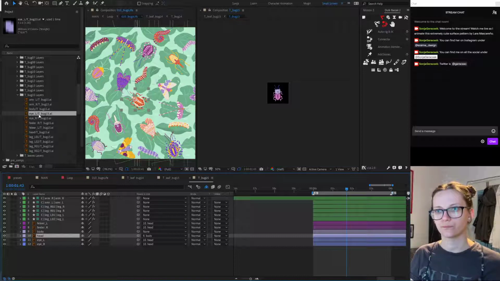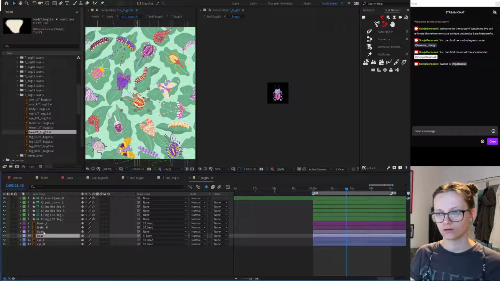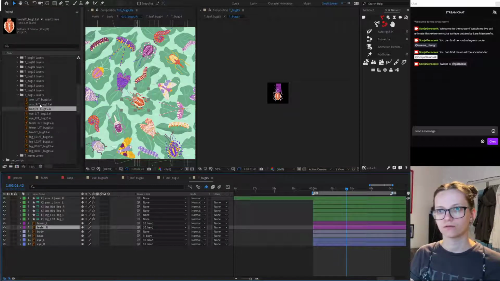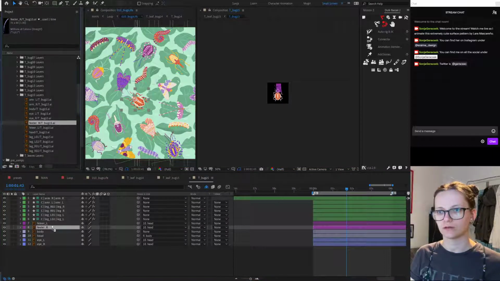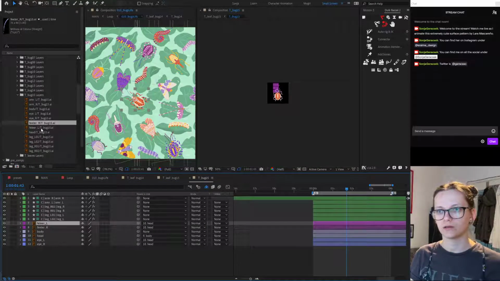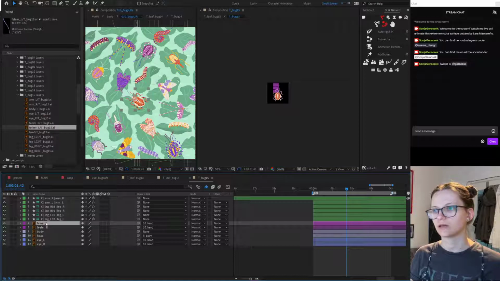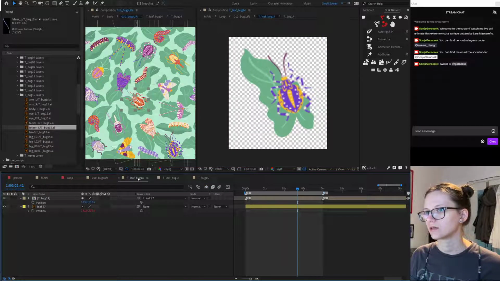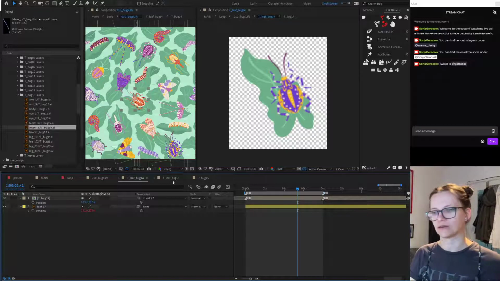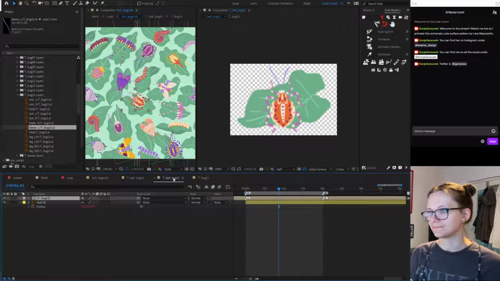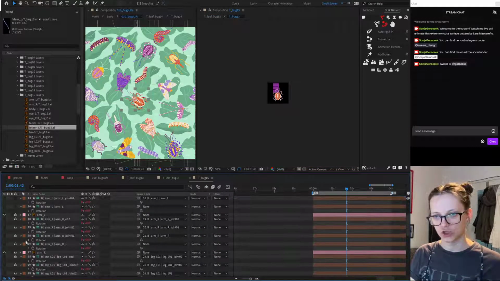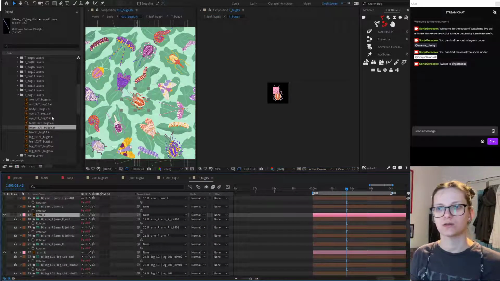Head, body, this guy. Feeler, this guy. Other feeler, this guy. Oh, I didn't replace the leg. Did I replace the leg of the other one? The legs? I guess I did. Yeah, they look the same. Okay, cool. But yeah, I need to replace the legs of this guy, and they are shied. Yep. Cool.